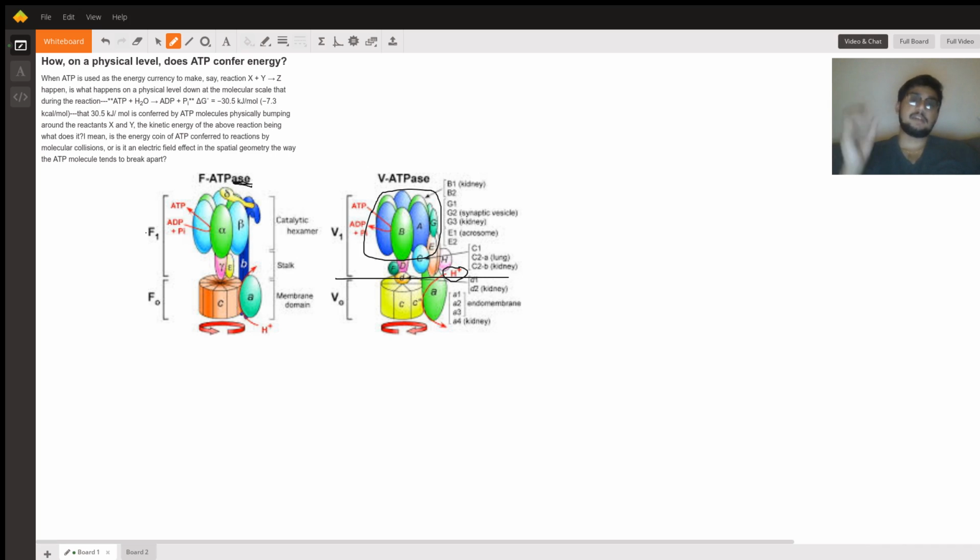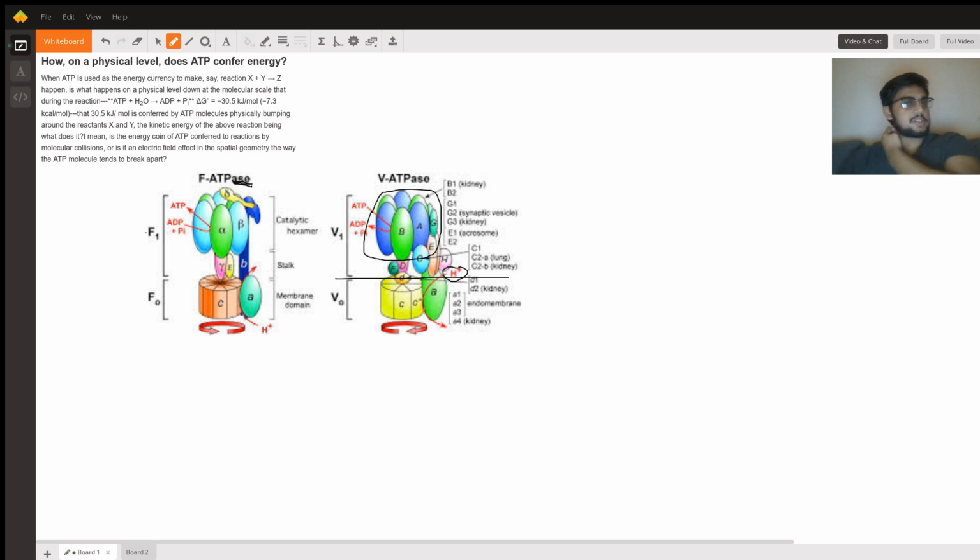But ATP itself is a turbine mechanism where the ATP comes in and the ADP and the phosphate break off because of the interaction it has with these subunits of the enzyme itself. The opposite over here is F-ATPase, where the ADP and phosphate come in, and then ATP comes out. And to do this, the turbine turns in the other direction. Now, this usually is going to be happening in the exact opposite, whereas in V-ATPase, the ATP comes in and turns the turbine. This one, the proton gradient, is going to be turning the turbine to create energy.